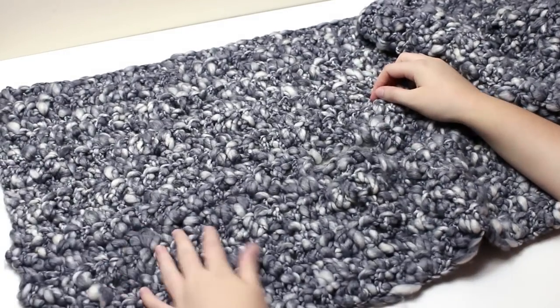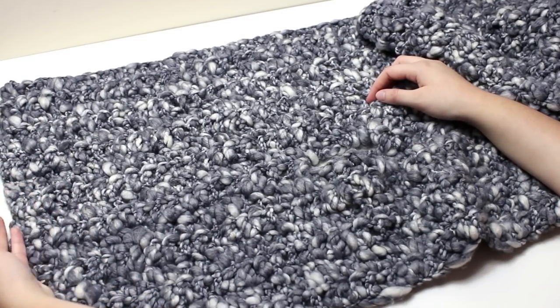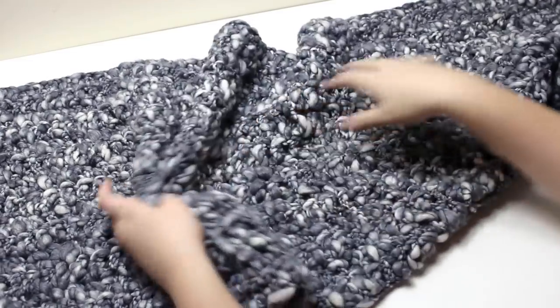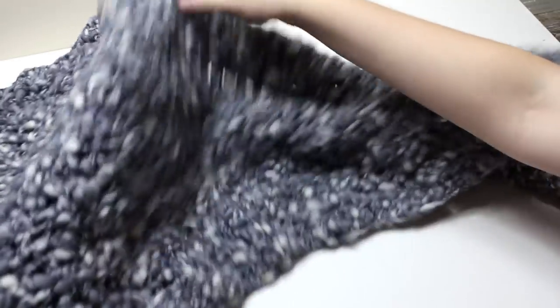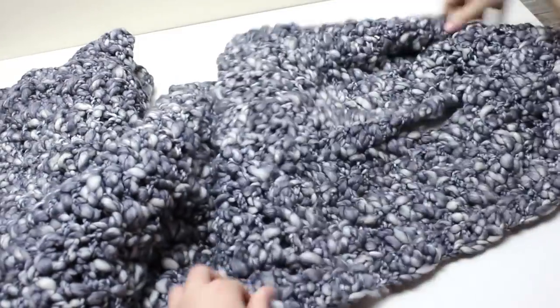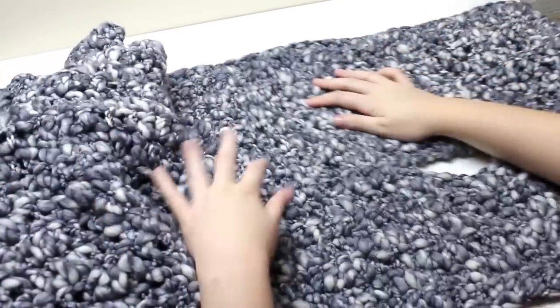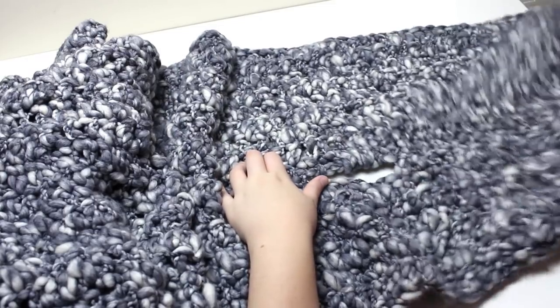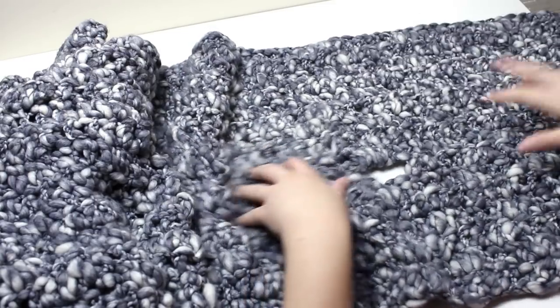This is one end which will go near your knees. This is your first armhole. The rest of this will go around your body, so around your back and shoulders. Then this is your second armhole and your other end, which will go near your knees as well.